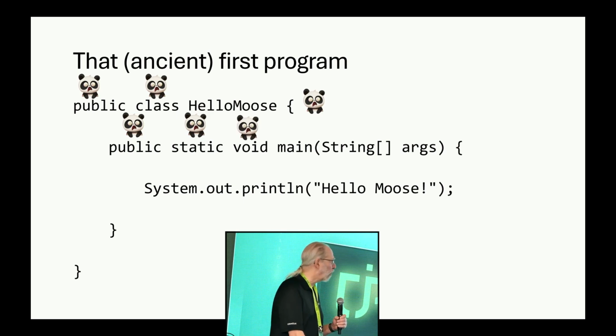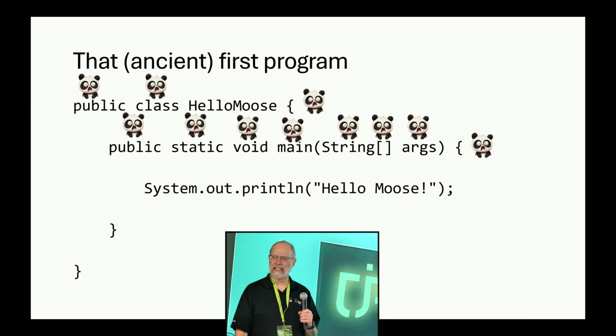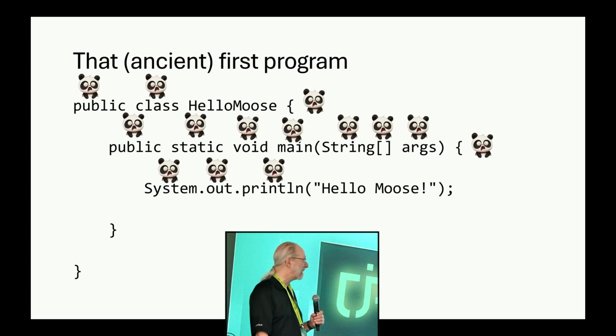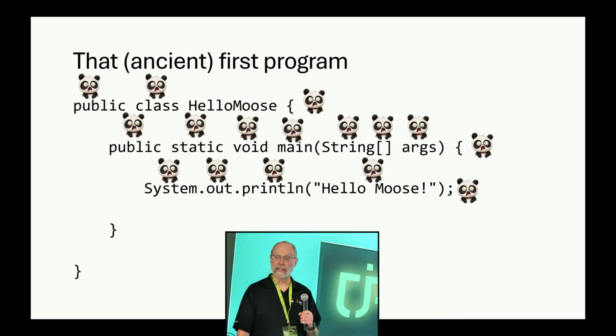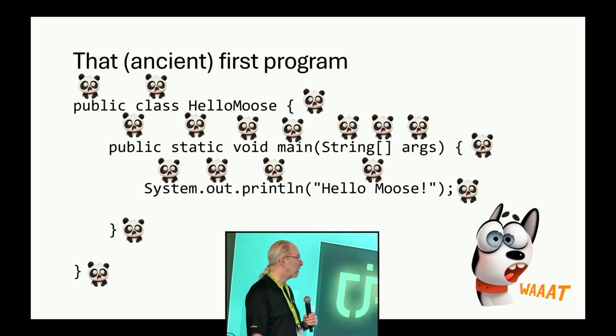I don't know. Void again, main, string, square brackets, args. Oh, another one of those bracey things. System, and then out, and then print line. And then finally, the string thing, a semicolon. I mean, it's endless. In those few lines of code, all the stuff that's there that I have to tell my students, just ignore that, right? Look at the print line. Isn't that nice? Look, you've written your first program. What?